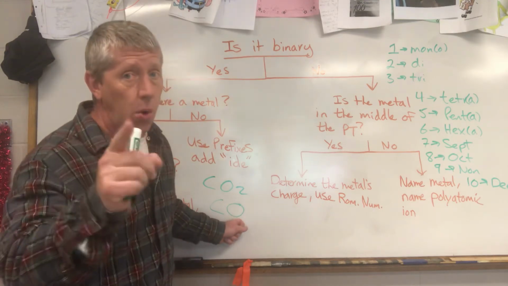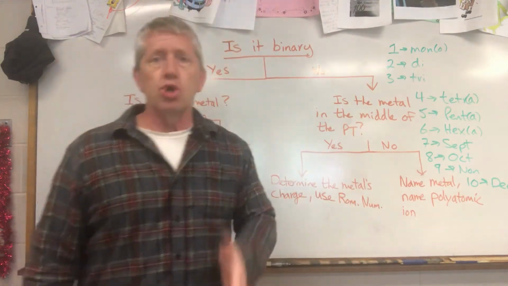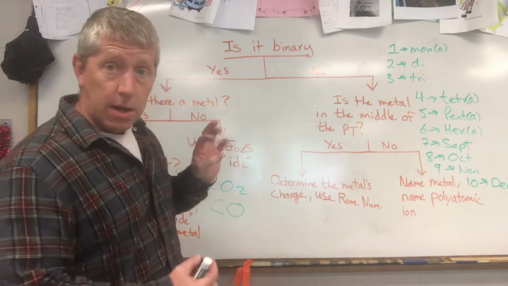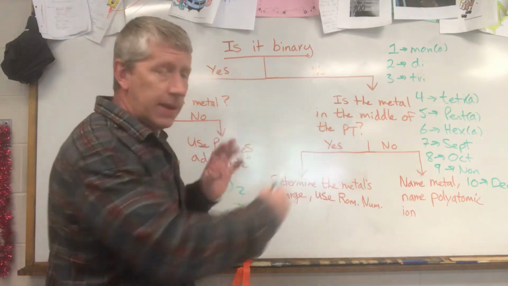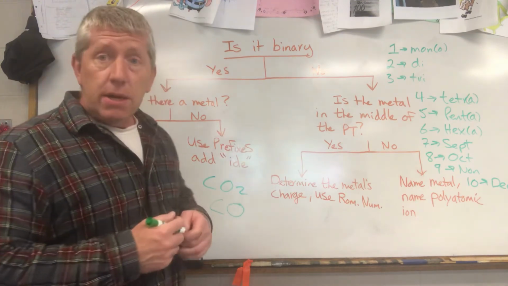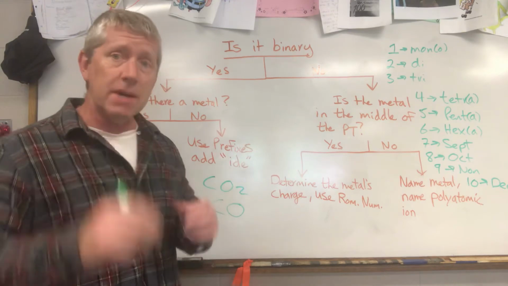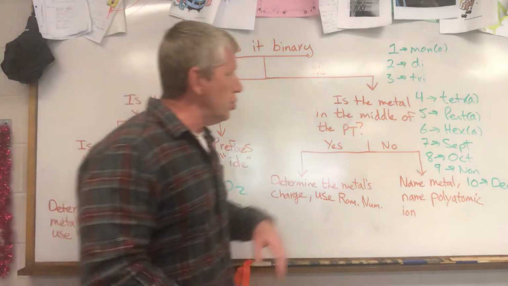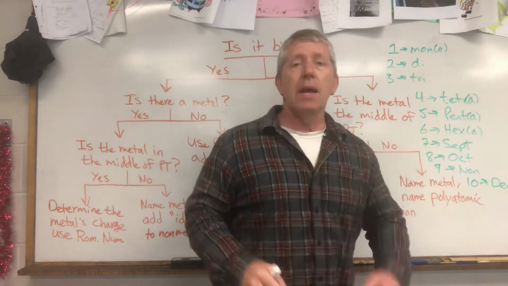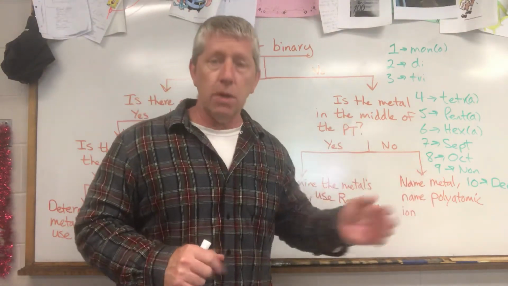So monoxide. Now it's not monooxide. That's why I put that parentheses around that O. You don't always use it. You don't use the double vowel sound. It just doesn't sound good. It doesn't flow. So if the prefix mon is going to be used, and whatever is following it, like monooxide, you don't use the double vowel sound. So monoxide, drop the O. But if it's chlorine, you'd use monochloride, because chlorine starts with a C, and that's not a vowel, so you would keep the O. And the same holds true with these A's. Sometimes you say tetroxide, not tetraoxide. Tetroxide, you drop the A if there's a double vowel sound. Now if it's chlorine, that doesn't start with a vowel, it'll be tetrachloride. You would keep that A in there.